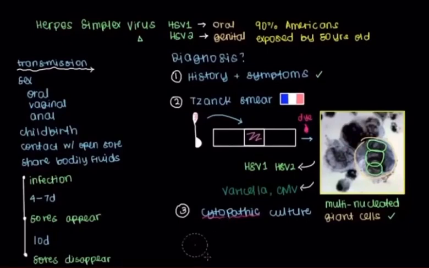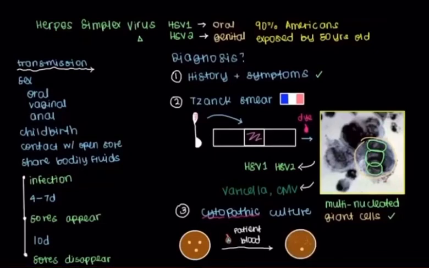So specifically we have this culture right here. And we start off with a couple of cells. So these are cells that aren't necessarily from the patient, but can be from a stock cell line in a laboratory. And to this we add a sample of our patient's blood. So I'll draw the patient's blood right here, and I'll label it. And so if we're suspecting that this patient has been infected with herpes, I'll draw this triangle, our symbol for the herpes simplex virus. What we should see over here is our culture of cells dying off, which means that there's something in the patient's blood that's taking over the cells and not allowing them to grow. And so that's a suggestive diagnosis for herpes. But again, this is also something you'll see with a variety of other viruses as well.